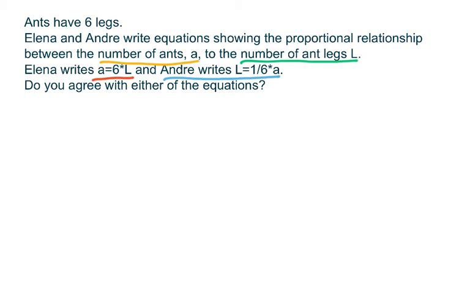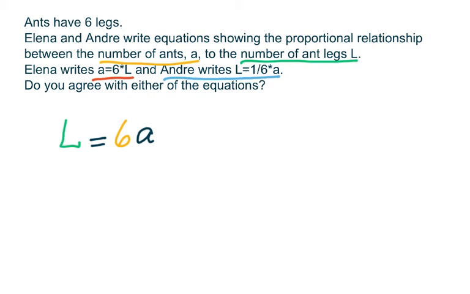So I thought what I would do is, rather than look at theirs, I'd start by building my own. I thought that for every ant, I would multiply by 6, because if I have 1 ant, it's 1 times 6 is 6 legs. If I have 2 ants, 2 times 6 is 12, etc. So what I realized is that if I did 6 times the number of ants, it gave me the total number of legs. So this is the correct equation, L equals 6 times A.